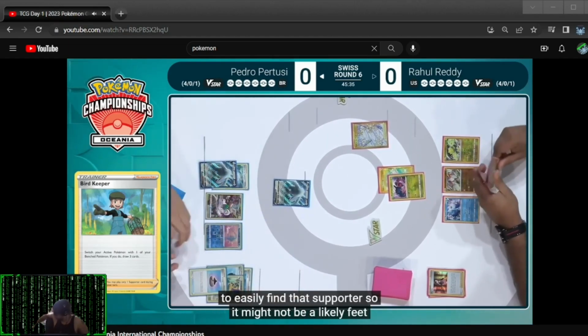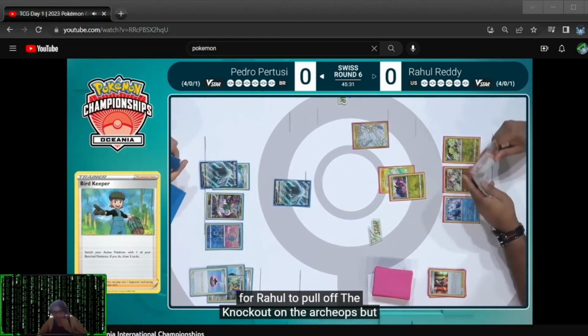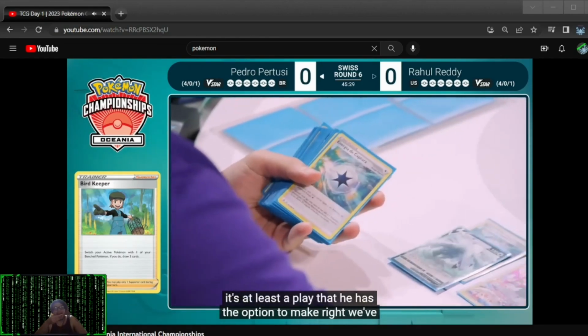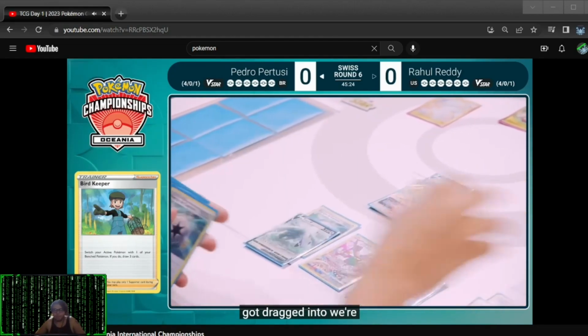Rahul to pull off the knockout on the Archeops, but it's at least a play that he has the option to make, right? We've got Dragon Horde, we're fine, you know? You just draw up to 4, find the exact card you need, and you'll be okay. So I like this decision here from Pedro.